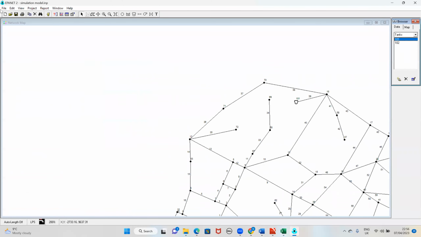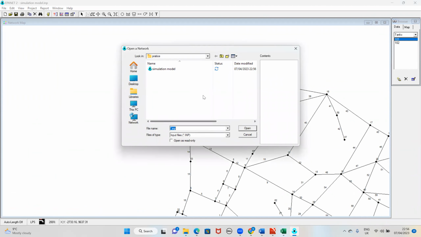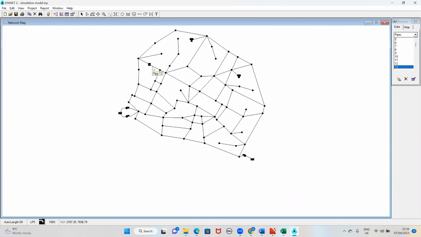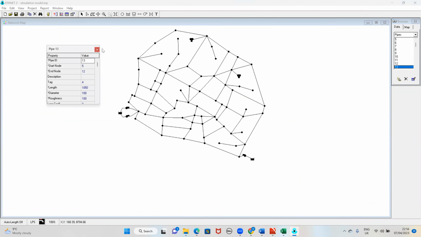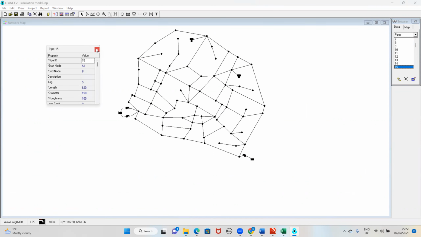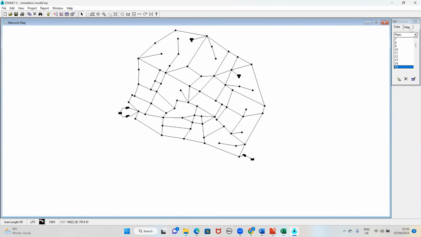We have our model here, and we'll be importing our network. This is the practice here, and let's see what we did now. We have given the tags. Everything is changed. Okay, let's see the pattern.